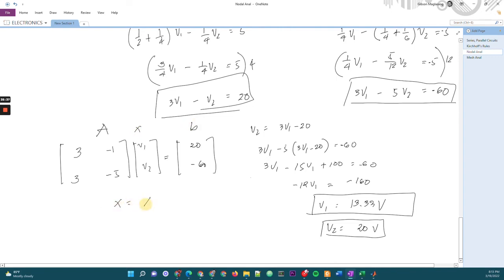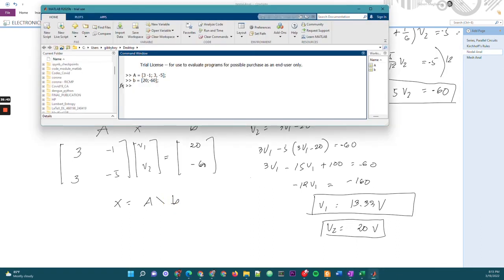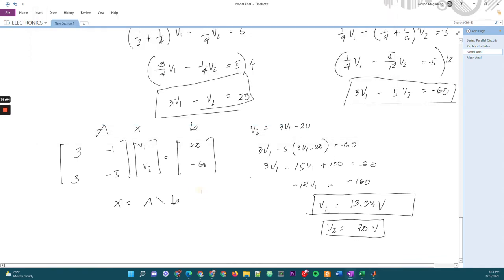So to solve for X, we have A inverse B. So sa MATLAB, X equals A backslash B. So we got this one. It's a vector, ang X. So ang pinakauna nga value corresponds to V1, which is correct. And ang V2 is 20 volts. Okay, so masayon siya, right? So kani atong gamiton from now on, especially if we have 3x3 matrix, meaning 3 unknowns, or 4x4, or 5x5, and so on. It will be a lot easier to handle that using MATLAB.